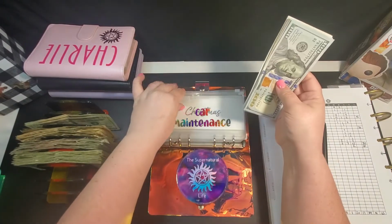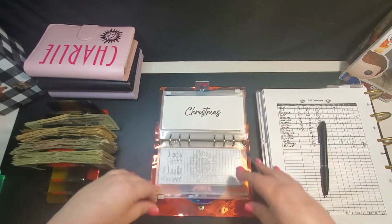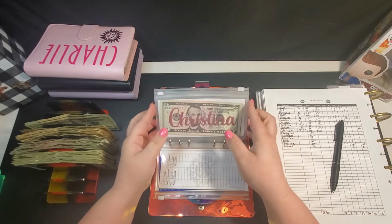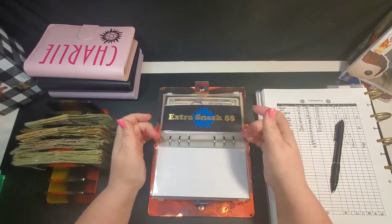485. I have no idea what they're doing. It sounds like somebody's either working on a truck or they're doing something with an 18-wheeler. I don't know. But today is not the day they need to go. And we're going to skip over that for right now and go over to Family Time.